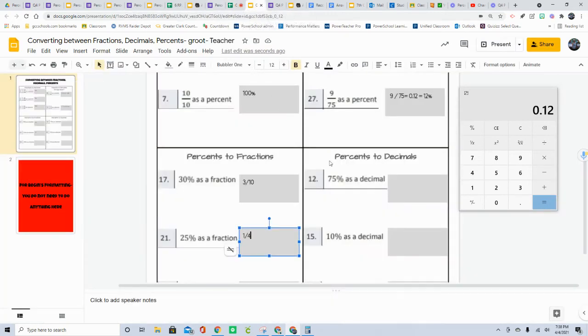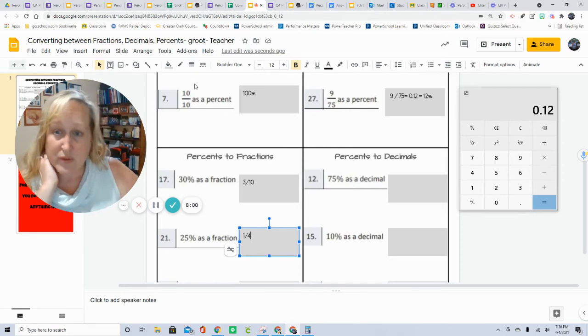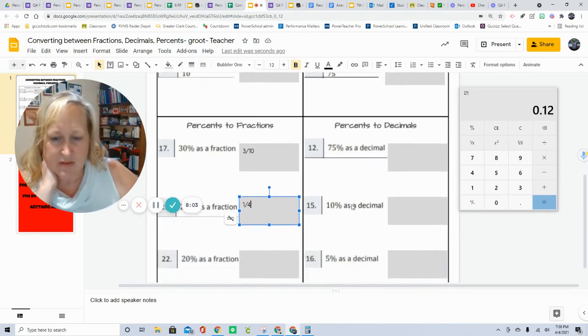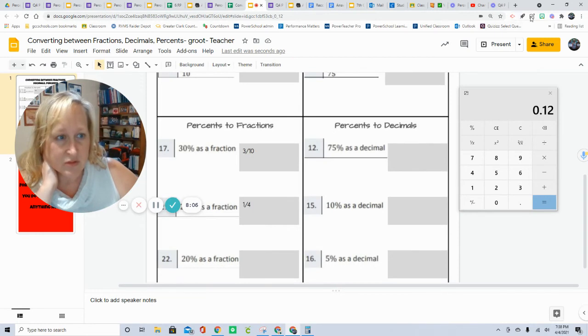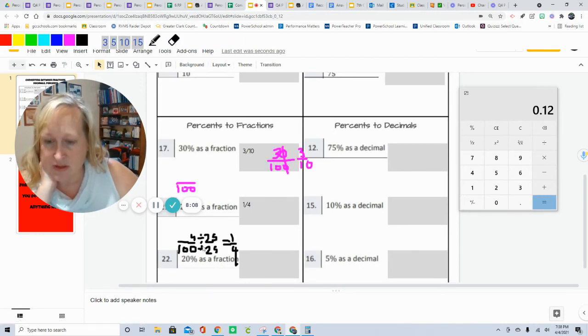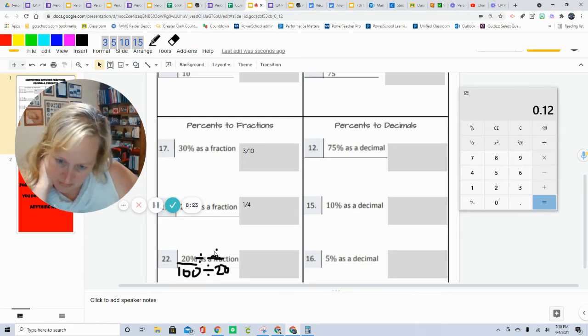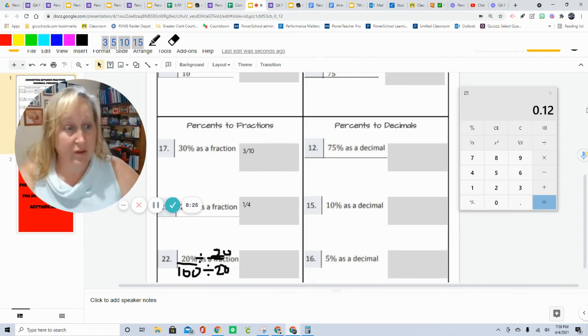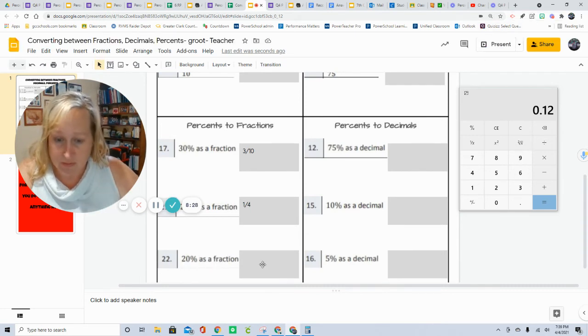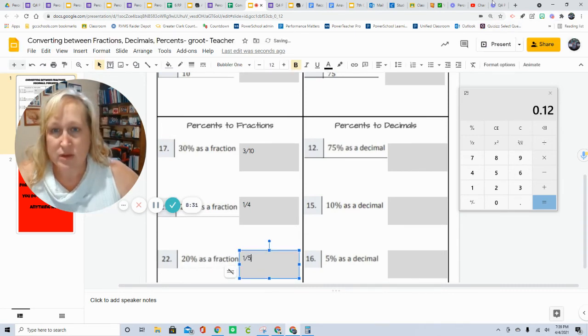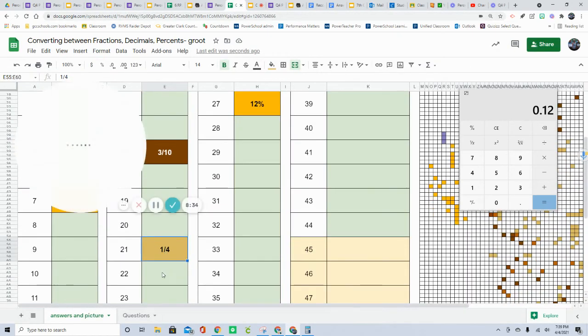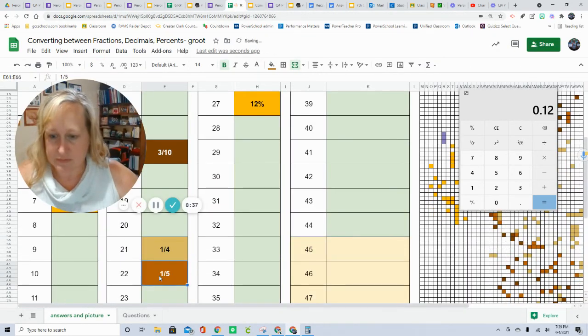All right, let's go back over to this one. Now, percents to decimals. We've talked about this one already a little bit above. Oh, I skipped one. Sorry. Let's do this one. Let's see if we can figure it out pretty quickly. 20 over 100. I'm going to divide them both by 20 because I can reduce. And I got 1/5. Yeah, we get 1/5. So that is 22. 1 divided by 5. Enter. Good.